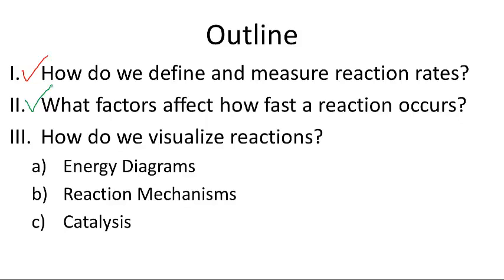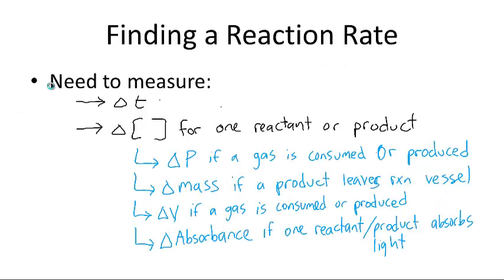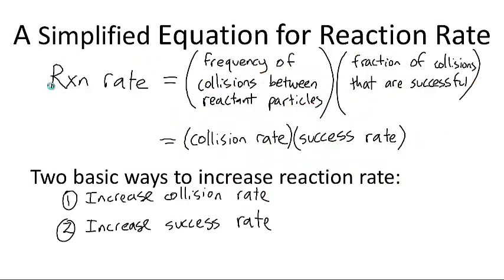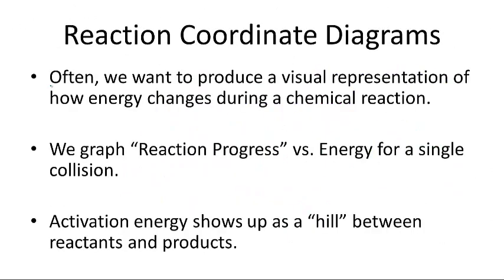So next we get into actually visualizing what's going on during a reaction. And I think I'll start with just the energy diagrams today. So this is the abstraction. This is us thinking about what's actually going on in terms of potential energy over the course of the reaction. We call these reaction coordinate diagrams. So a reaction coordinate diagram essentially is a graph where on the x-axis we're putting reaction progress, which is sort of this somewhat nebulous term to say, like, how far along in the reaction are we?